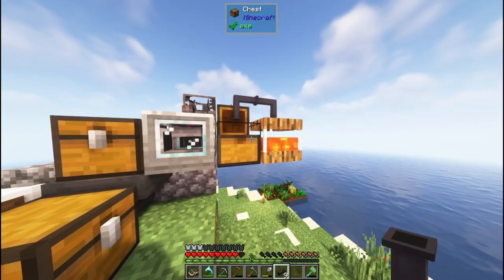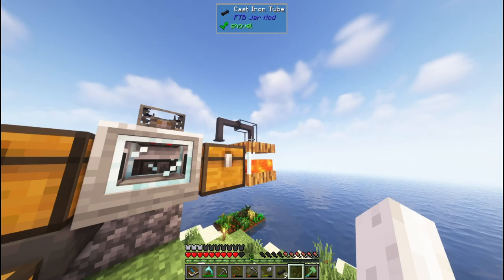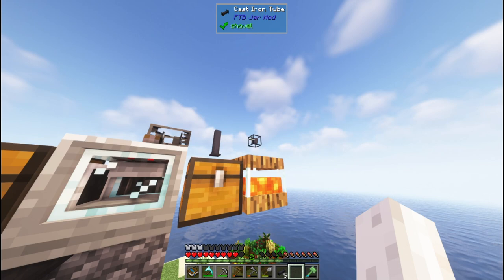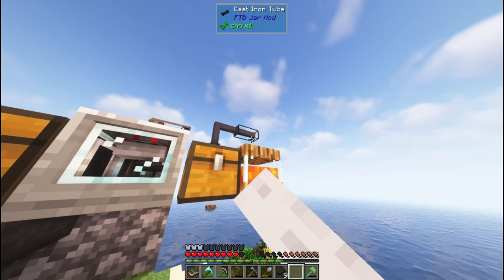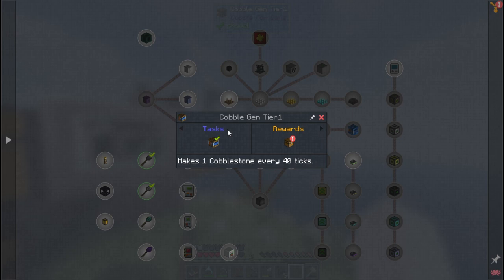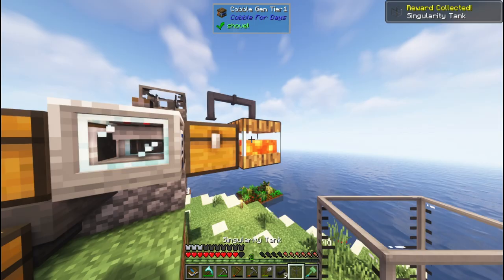Does that do anything? Can we right-click? What can we do here? Can we shift-right-click? Oh, shift-right-click removes the connection. And then we can... Oh, I'm making a lot of messes. Huh. Oh, no, there we go. How do I reconnect the bottom part? I don't know. Okay. All right, the cobble gen was a quest as well. Makes one cobblestone every 40 ticks. So I believe that's every 2 seconds. And we got a tank.